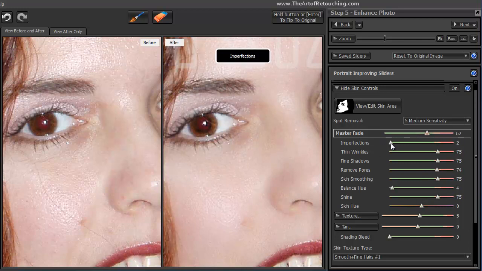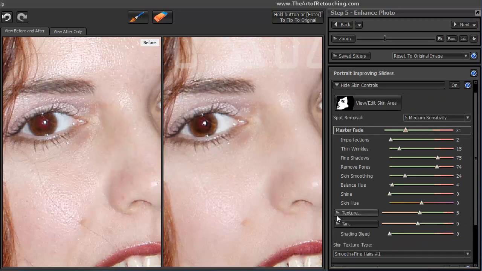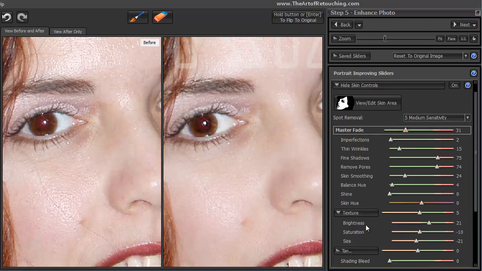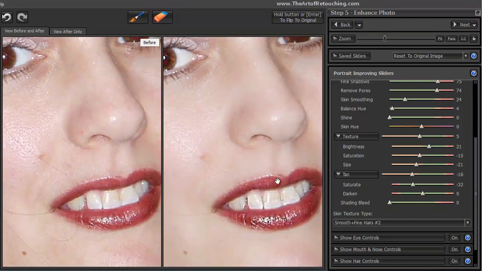But you can come in here and start doing adjustments on the different parts. How much shine do you want? How much sharpness do you want? There was texture, and each of these main sections has subsections that you can pull down to get more detailed. What I love about it is that I'm working just on the face. It doesn't affect the eyes or the teeth or anything like that. It really just stays where it's supposed to stay.